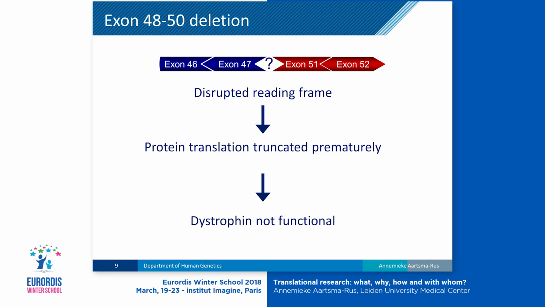So compare it to translating. Marlene is quite good in French. So if you give her a French book, she can translate it into Dutch. But if then halfway suddenly the French becomes Chinese, she has to stop translating because she won't understand. Well, this is the same thing that happens here. So the genetic code is readable until 47, then becomes unreadable, so the translation stops.